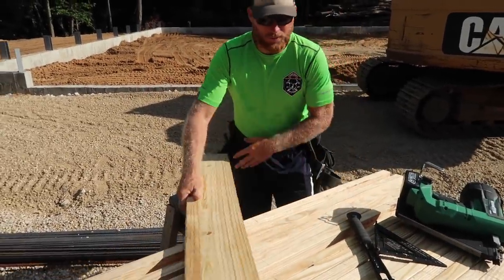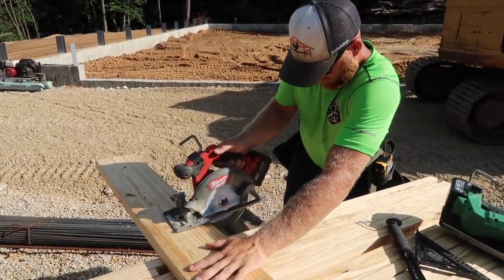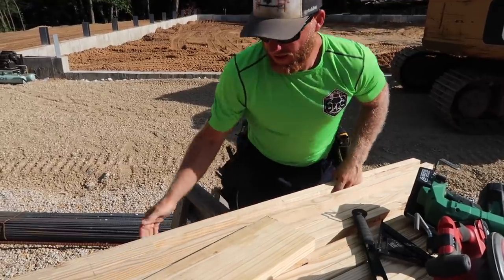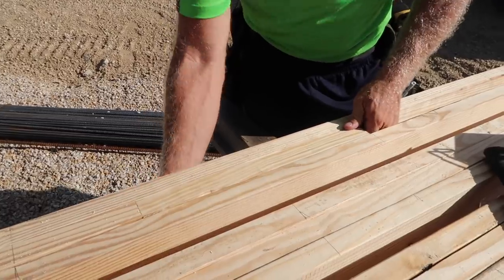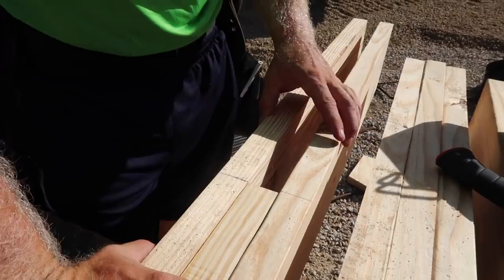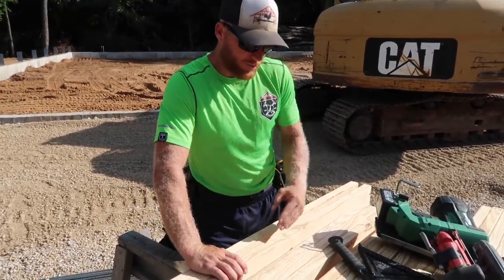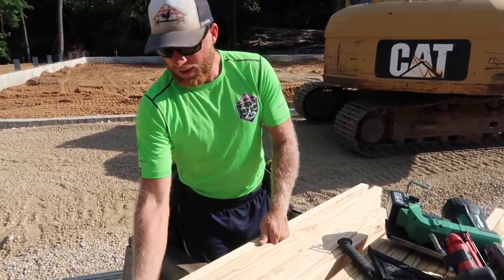I'm gonna go ahead and cut this block. So now this block is going to go and sit right where the heel of our truss is gonna be. So now you can see the truss will sit in this pocket. Now, this building is a little bit different. This is a 2-ply truss. So what we're actually gonna do is we're gonna cut this other ear off, and then it'll get set right on top of these 2 plies and bolted through. So hopefully that makes sense there.